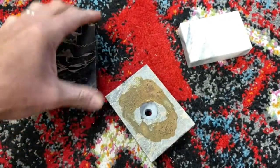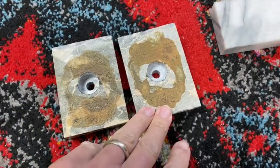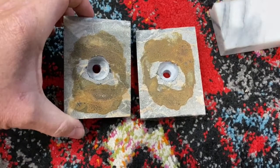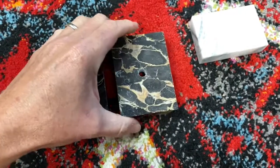The downside about these, as you can see, is that someone has either ripped them off or they have come off, whatever felt was here. Now, it would be real easy for me to just get a piece of material that we got laying around the warehouse here and just glue that down. No problem. Easy peasy. I don't know if it would help me sell it any better or not, but if I have trouble selling it, I will definitely do that.